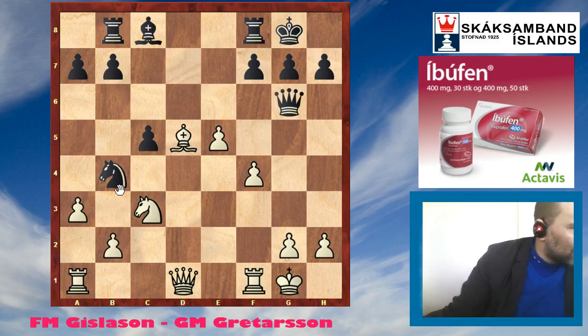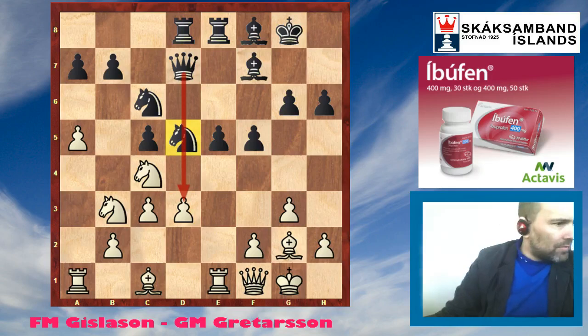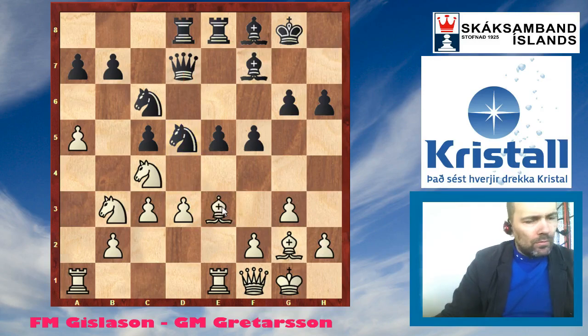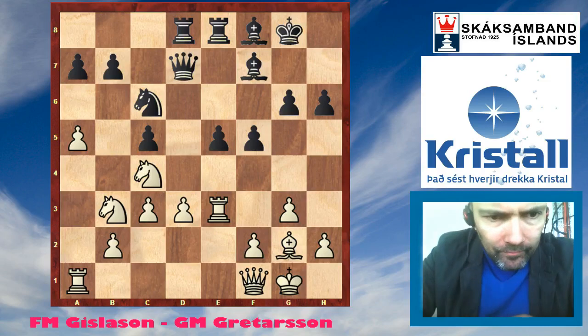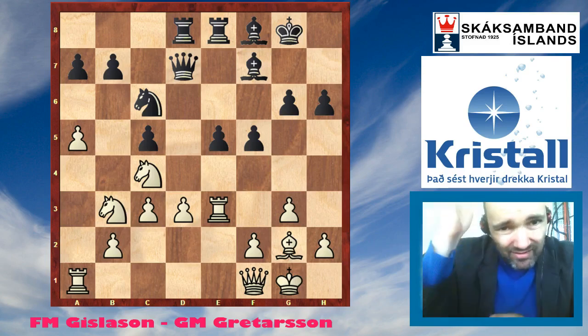So what are we looking at? We're looking at Gisla against Fedorov, which is around here. Bishop f8. And now we had bishop to e3, which the computer doesn't like. Computers tend to value the bishop pair, and Fedorov took on e3, grabbing the bishop pair. I think black must be forced here.